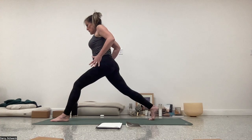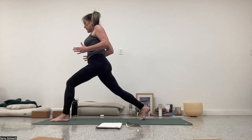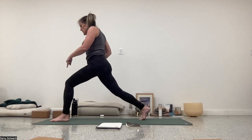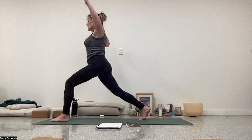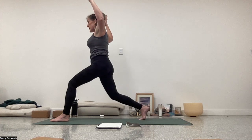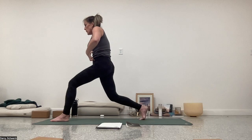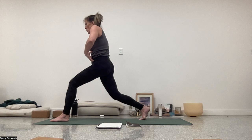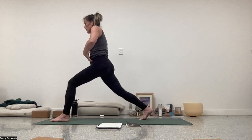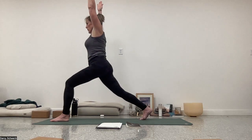Now, if you feel super tippy, even just stepping your foot forward slightly gives you more balance. Root down into that front heel. When you're ready, come up into goal post. Okay. Knit your ribs. So we're going to bend the back knee. They're knitting together. Tailbone is slightly tucking, and we're keeping that strength of the core, and then we're pressing back. Makes it harder. Maybe you move to warrior.